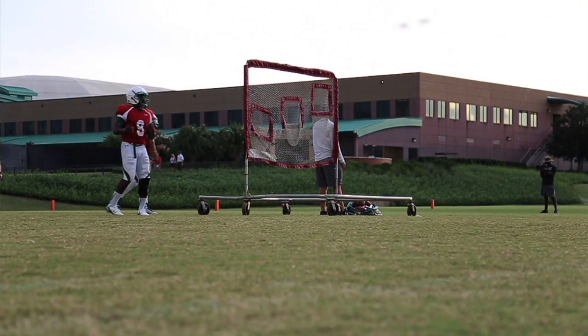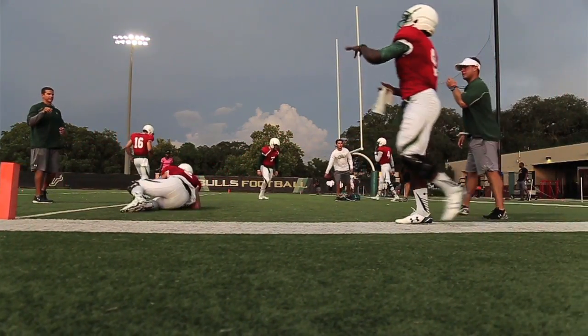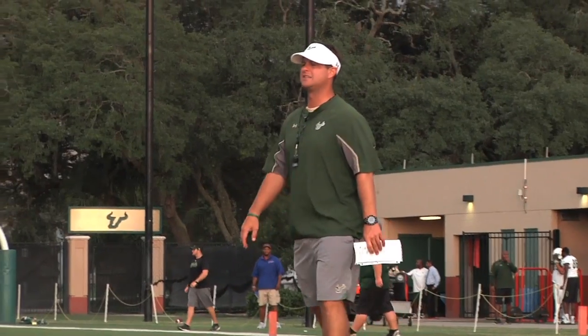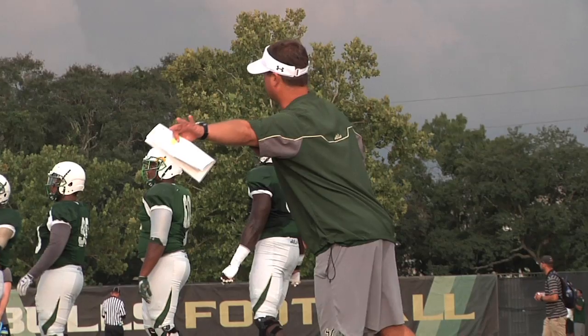Here we go, ball security. Turn those knees, pull those knees in. Pull them in. Cradle it, protect yourself. Get on it, cradle it up. Don't forget, if all else fails, clear, deep one, you got your shoot in the boundary.